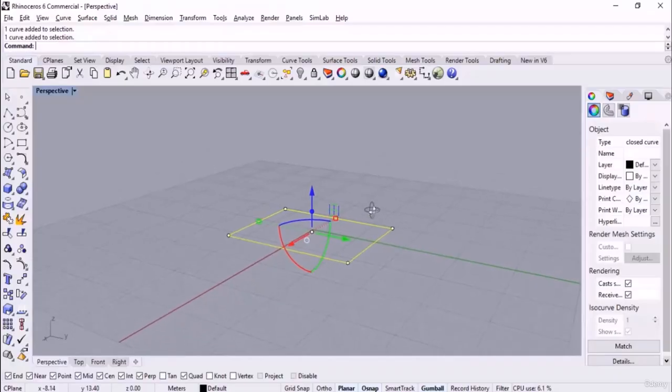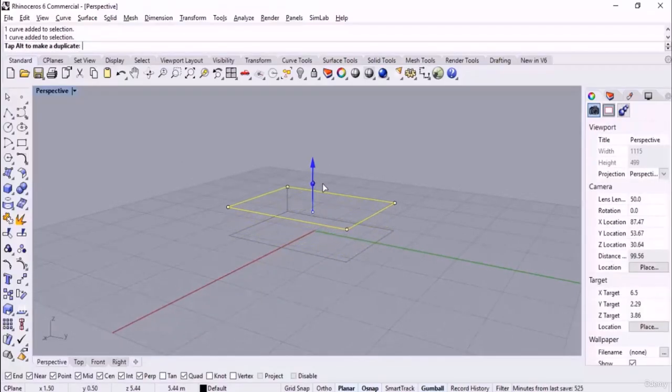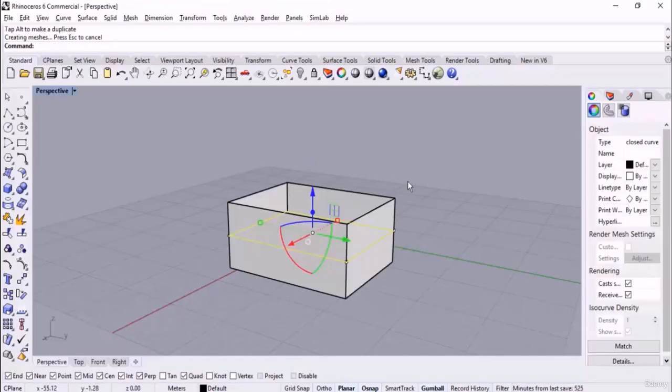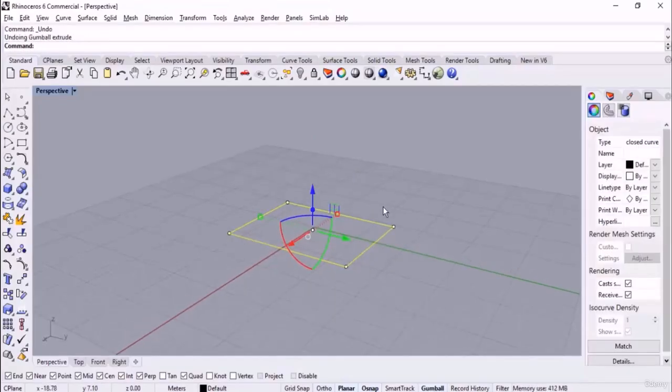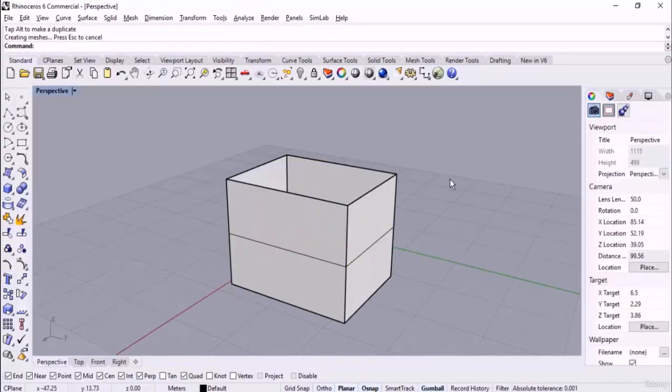While I was extruding an object, for example this rectangle, if I hold down shift, I'll have the extrusion at both sides. I hold down shift and then I release it. Check this out, the differences. The extrusion normally is at one side, but if I hold down shift, then it extrudes the line at both sides. You should not hold down shift from the beginning of the process. At first, I click on the circle, then I drag it, then I hold down shift. Then we have the extrusion in both sides. So by this way, we can have extrusions in two sides, like this.